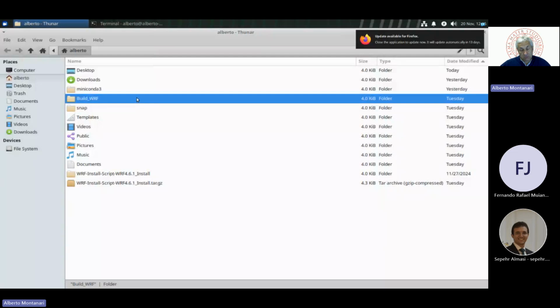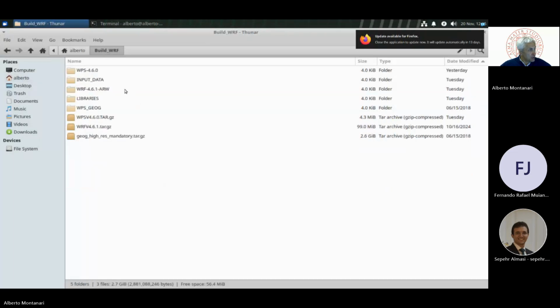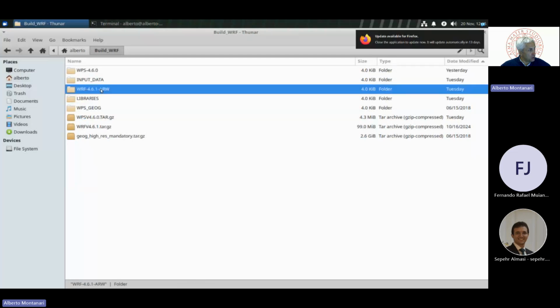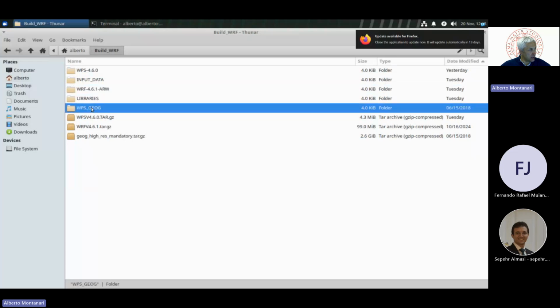So it's a directory under your space in the virtual machine. If you go into this directory, you see a directory for WPS and a directory for WRF. There is a directory of libraries, and a directory with geographical data, these are static data, for the whole globe.